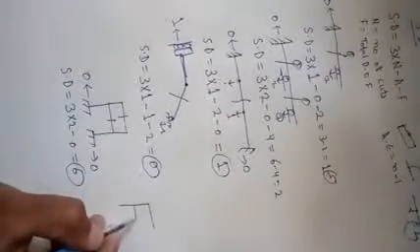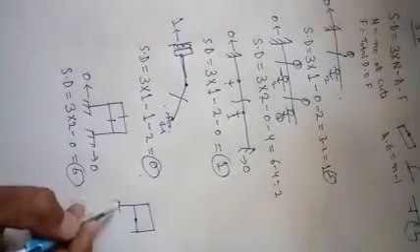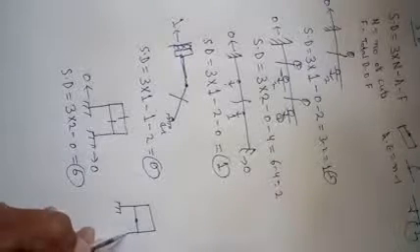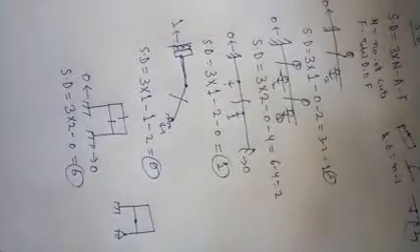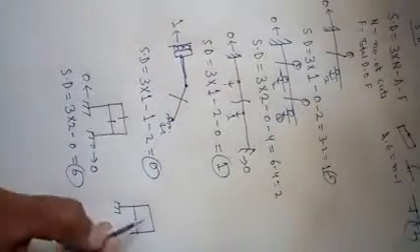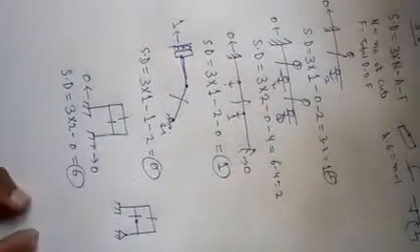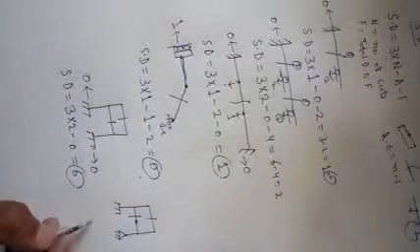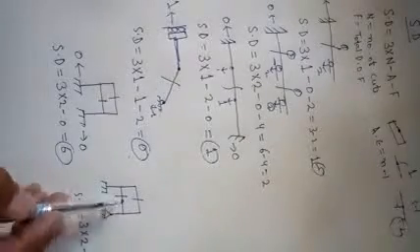Now if I take this example, see, there are also two supports, you have to separate these two supports. I will apply one cut here and one cut you can apply here or here. I will apply here. Now static determinacy equals 3 into number of cuts. Number of cuts is 2, minus additional equation, there will be one additional equation because this hinge is connected to 2, minus 1, minus degree of freedom.